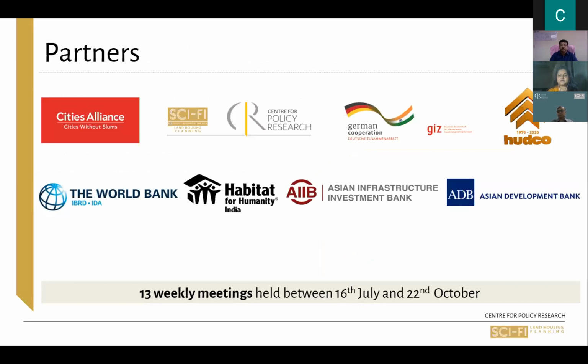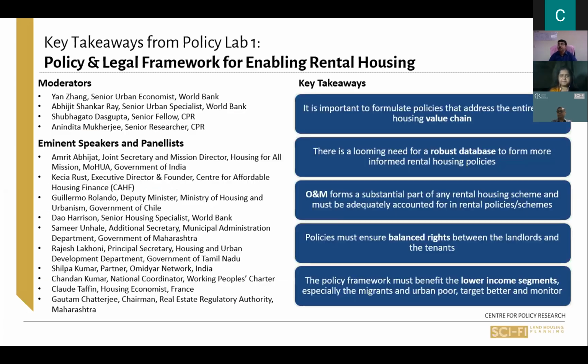Institutions have come together and partnered to get this lab its shape, how it is. Cities Alliance, GIZ, HUDCO, HSMI, the World Bank, Habitat for Humanity, AIIB, ADB, all the institutions have come together to put this together. And the first lab had a lot of participation and enthusiasm around it. Mr. Amrit Abhijat, Joint Secretary and Mission Director Housing for All, was present in that meeting.